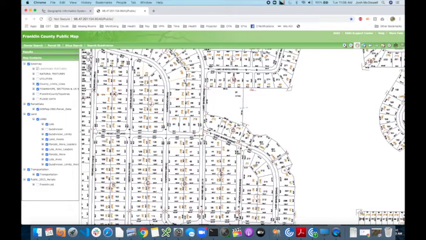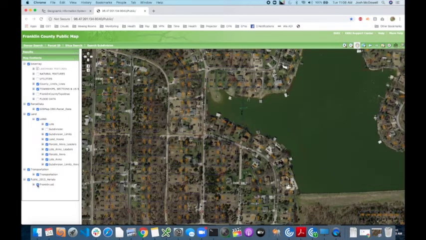See, these are all property lines, all the things I'm hovering over there. So now we're going to go over to the left-hand pane, and we're going to check that franklincounty.sid box. And what that's going to do is overlay the satellite imagery so we can see the property lines over the image. Now it's important to note, if I haven't already, these lines can be off 2 to 3 feet in either direction, right?